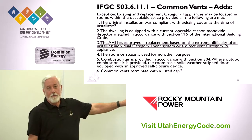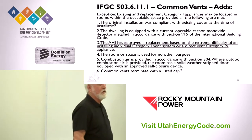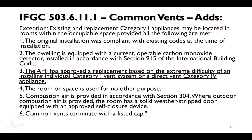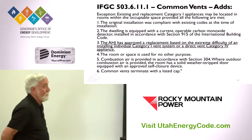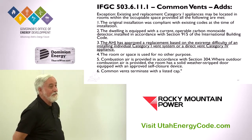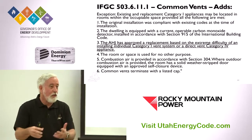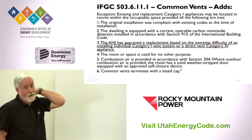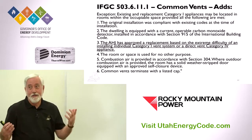This doesn't just give them an automatic pass — if it's possible to put in a more efficient furnace, the exception says put in the more expensive furnace. The amendment also covers water heaters, since it says 'appliance.' Our focus was really on furnaces, but we coattail water heaters in since we put both a furnace and a water heater in those closets. It gives us some direction — I've probably had 50 calls from HVAC contractors over the years asking what to do. Now there's a clear answer.